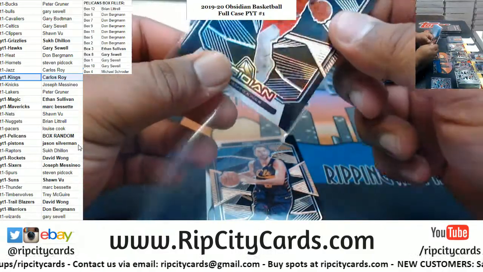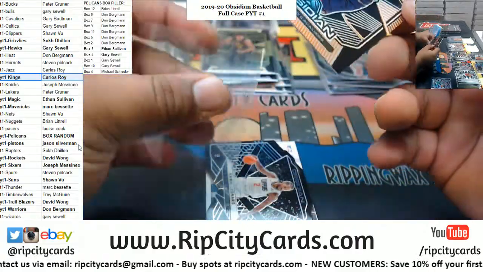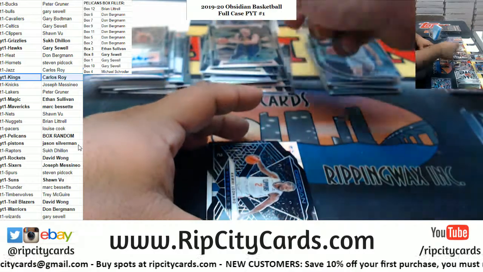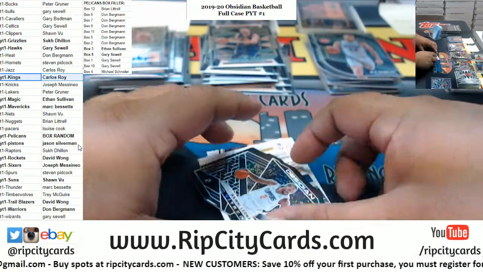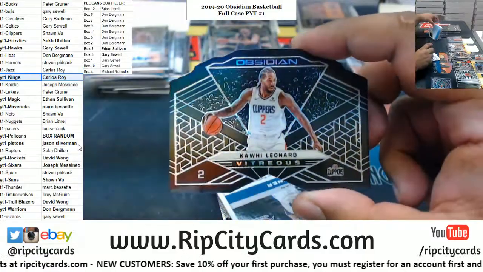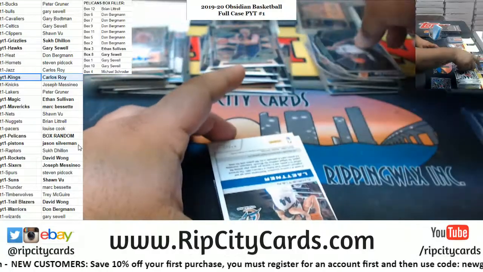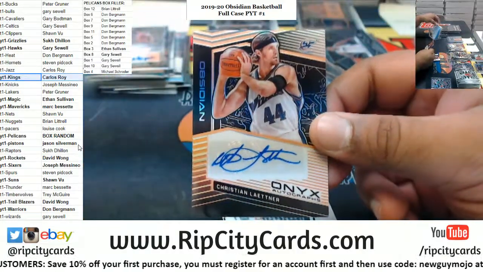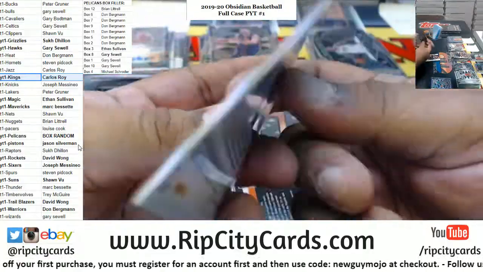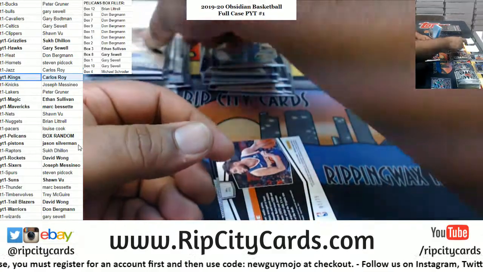Marvin Bagley the third, Kings. Kevin Love of the Cavaliers, to 50. The Victory is die cut for Kawhi Leonard, Clippers. Christian Laettner. Wow, that is an interesting autograph to say the least. 1 of 35, a little eBay 101.